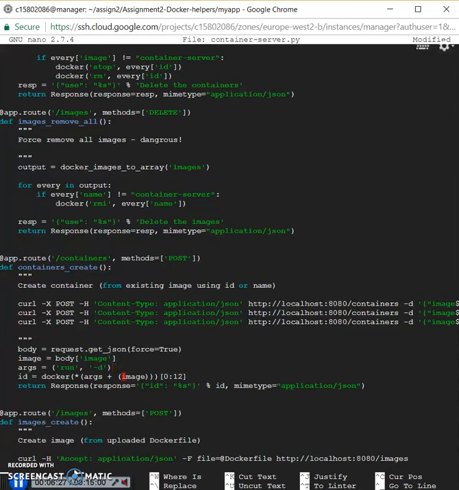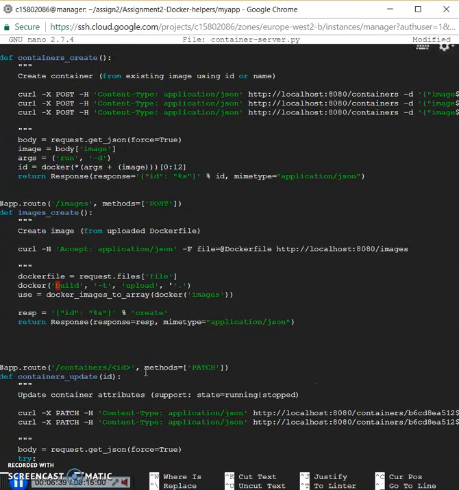And we see that here in our Docker command, and that will create the appropriate container. Below we have image create, which is very similar, but it will create an image rather than a container.